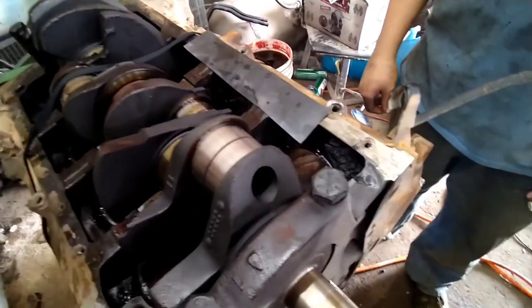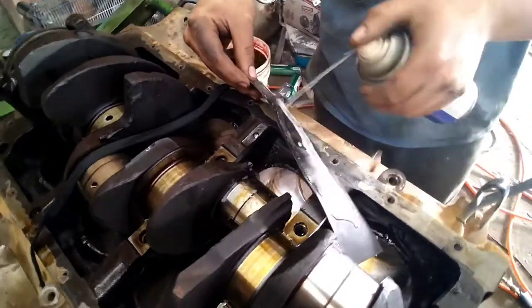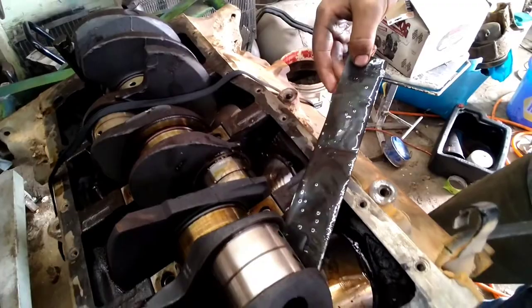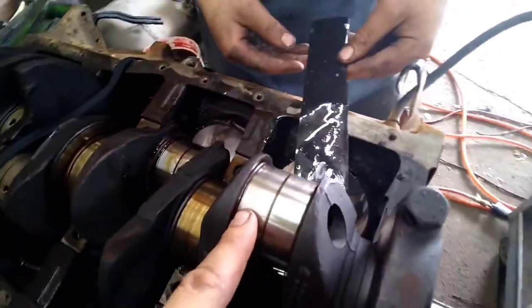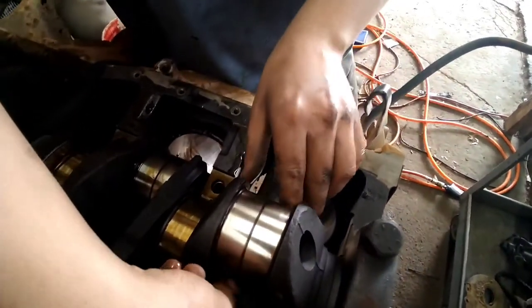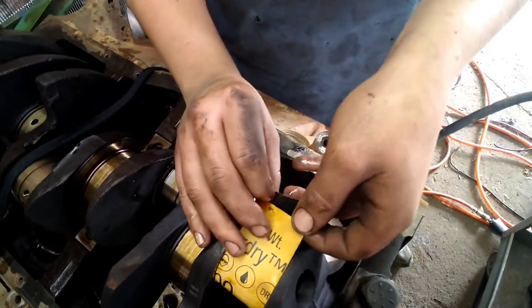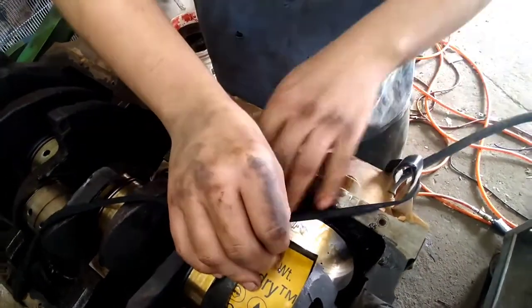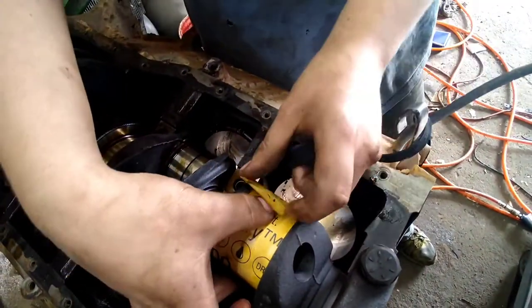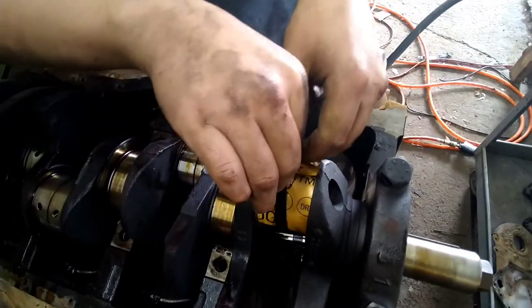What you're gonna do is spray some WD-40 on your 800 grit sandpaper. Then cut it to the width of your rod journals, and you're gonna wrap it around the rod journal. And you're gonna get you a shoestring or the waistband out of a t-shirt or something, and you're gonna wrap it around the sandpaper.